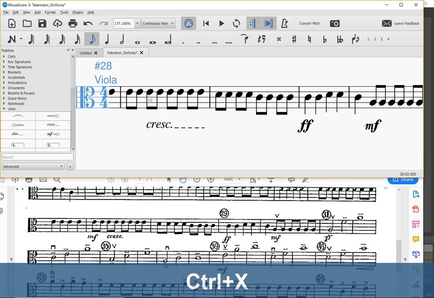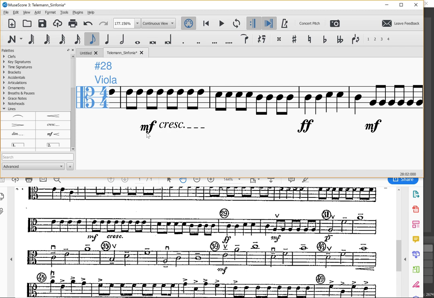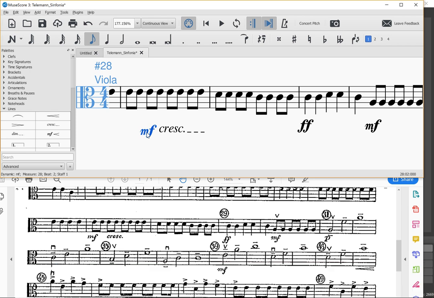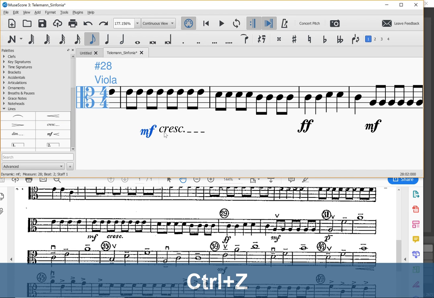If I delete this and put this here, notice how this guy moved over to make room, and I made it so that if I manually adjust one, they adjust together. And it's possible that my code to do that somehow messed up the alignment of this. I don't really know that. Let me undo those changes. Get back to where I was. All right, so this alignment is just ever so slightly off.